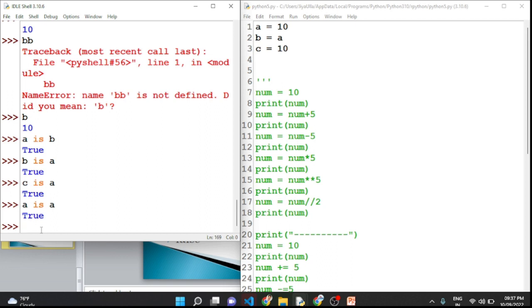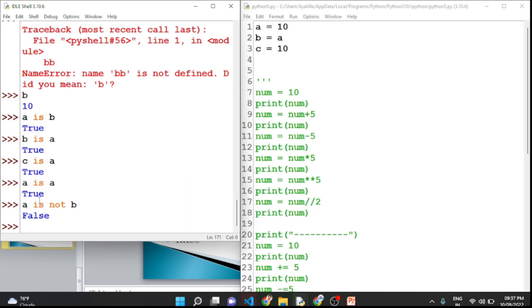Now if I say A is not B, where A and B are referring to different objects, it will say false because both are referring to the same. See, it is referring to the same, so it is giving false. A is not B?